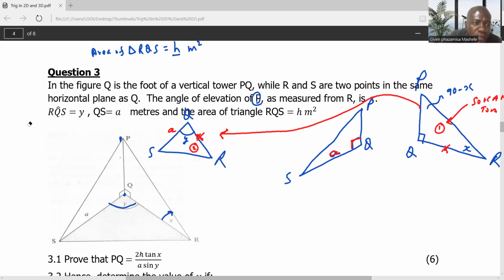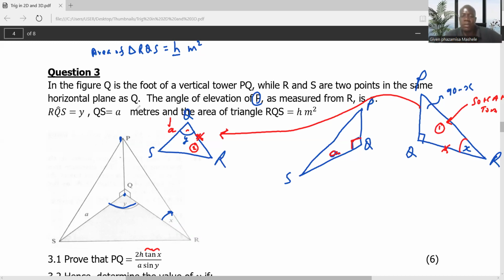Another thing, it's X. Does this triangle have X? Yes, it does have X, and it uses tan. So you have to use tan. And Y, where is the Y? The Y is in this triangle. So you have to move from that triangle to this one. Another one, it has small letter A. It's there in this triangle. So what does this mean? It means we have to use a common side.